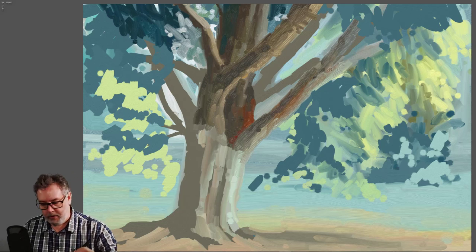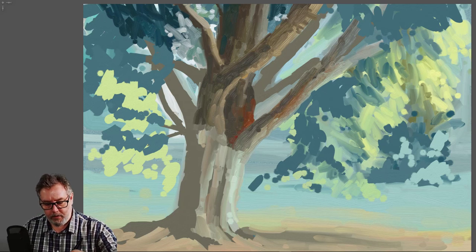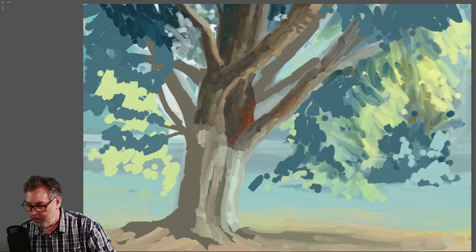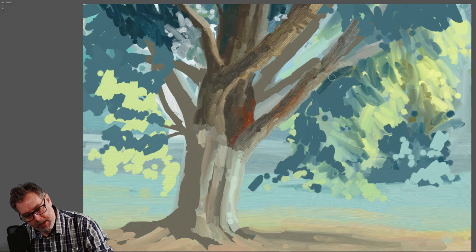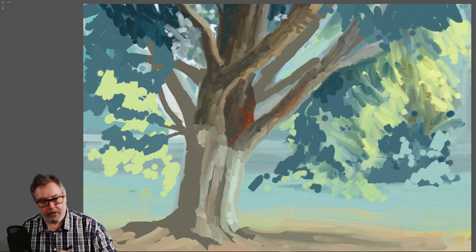between the two. I kind of got two branches going off here, and I don't really want two. I want one, so I'm just gonna, just there, that's it. I'm just gonna put a bit of leaf under that for now.